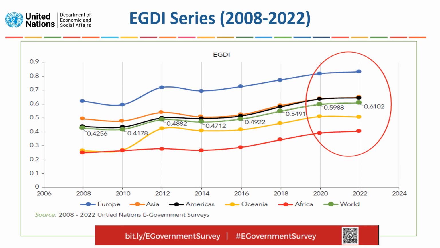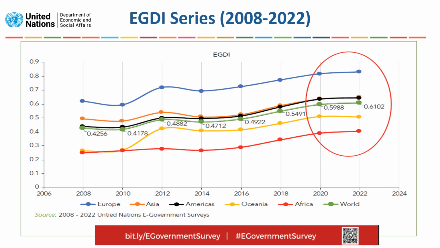Overall, the upward trend is encouraging, but the global average EGDI value rose only slightly in 2022, less than our expectations, and the changes introduced in the EGDI methodology can only partially justify it. At regional level, Europe remains for the 12th time the leading region, followed by Asia, the Americas, Oceania, and Africa.